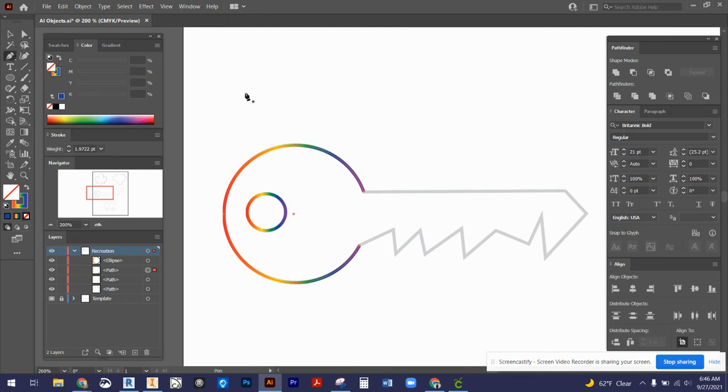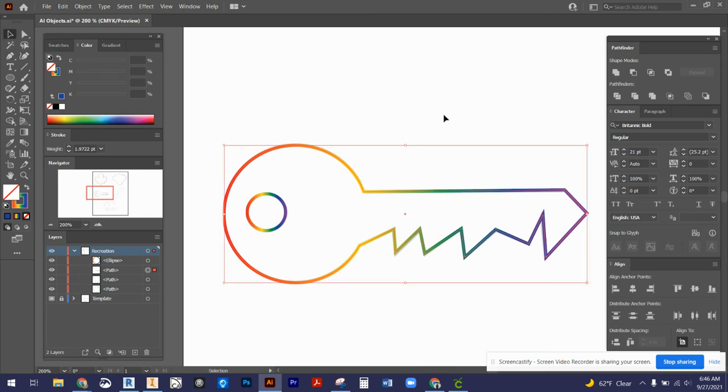So now the easy part is to come back in with my pen tool. I need to reactivate this end anchor point, or I could start here. It does not matter. And I'm just going to follow along the rest of the key with my straight lines. And again, we want to make sure that the gradient is updating and that all of the red stays on the left and the purple will be on the right.